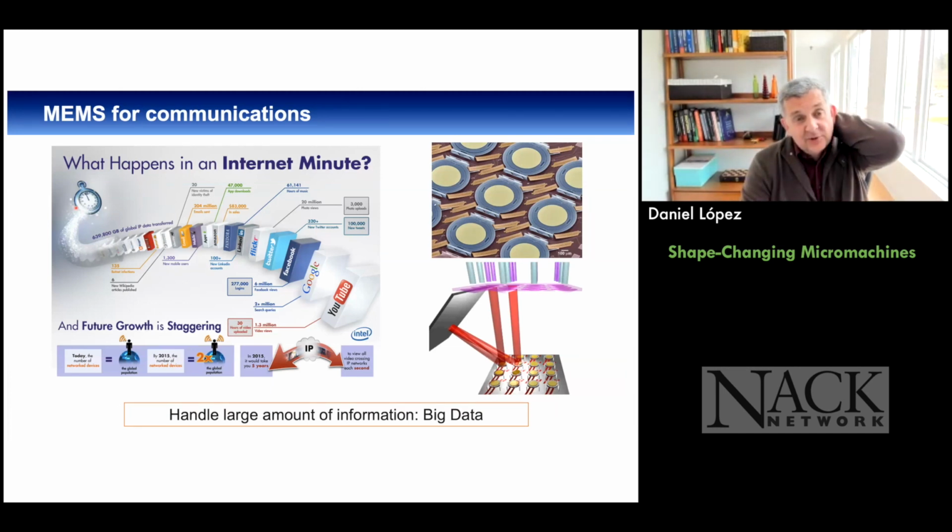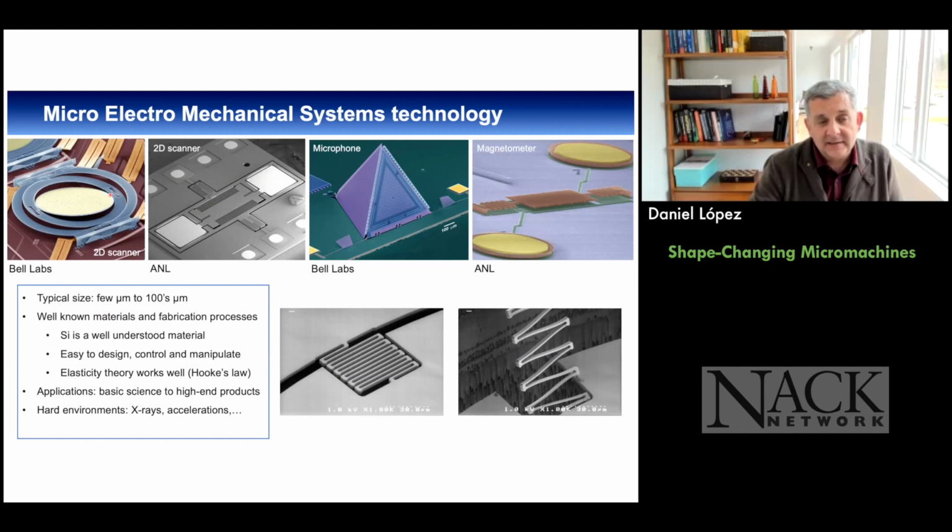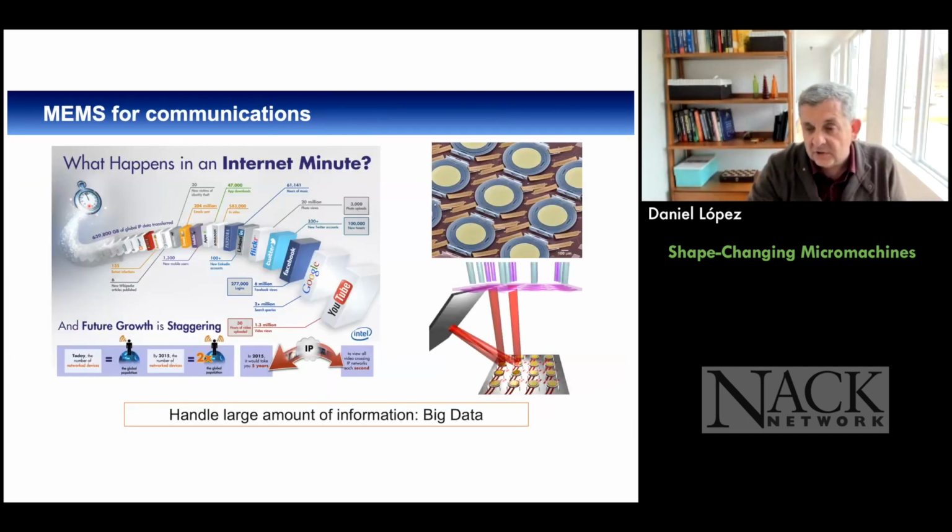One important application that we developed in the past year, this was done at Bell Lab, is to use these MEMS devices, these little mirrors. These are mirrors that can rotate, as I was showing you in the slide before, along two axes. They have one axis here that allows torsion along this axis. And this axis is supported on top of this outer gimbal that can rotate in a direction perpendicular to this one. In that sense, you can have this two-dimensional rotation. And when you shine light on these mirrors, just by rotating them, you can reflect the light and send it any way you want.